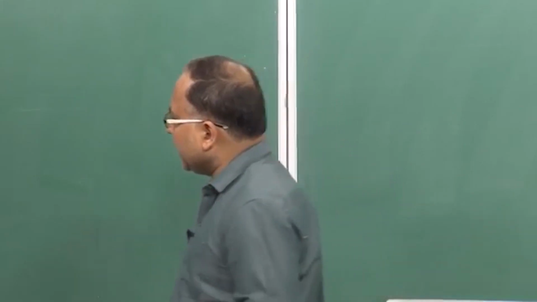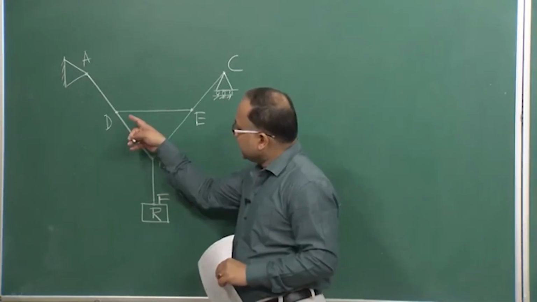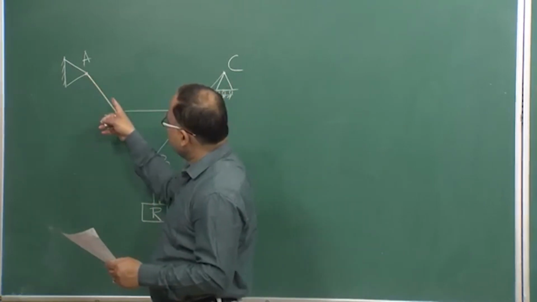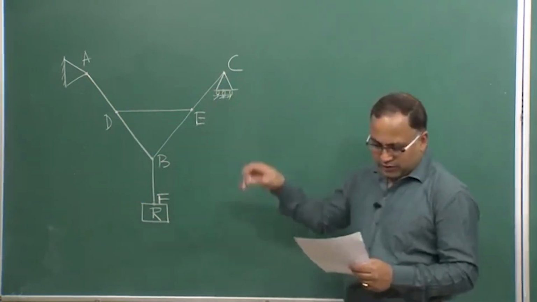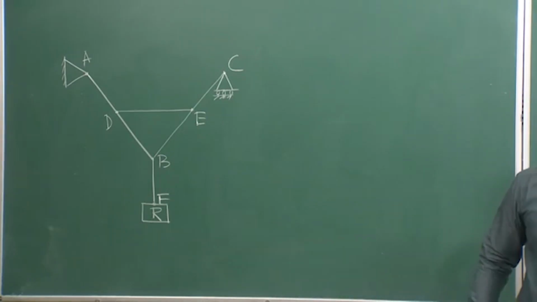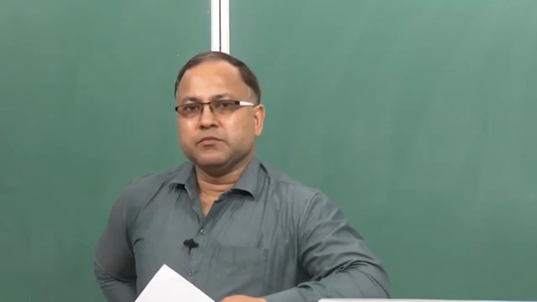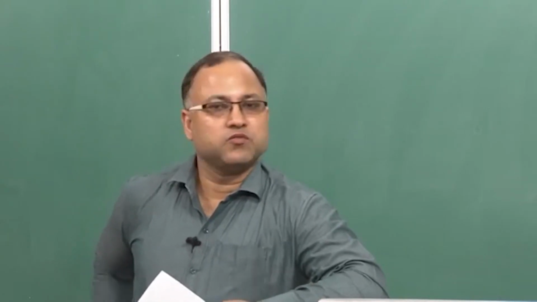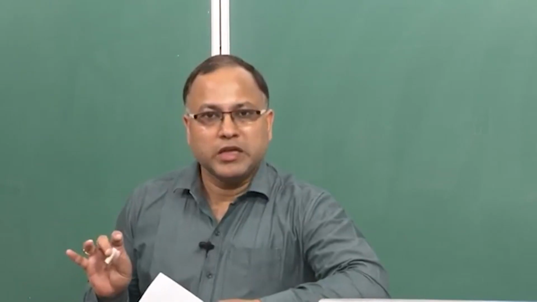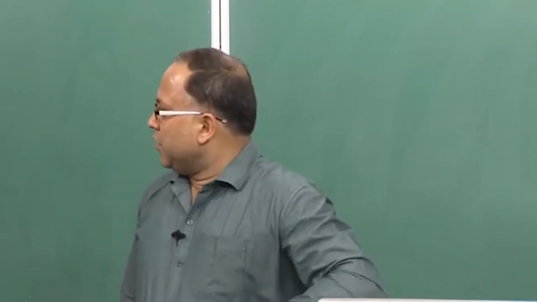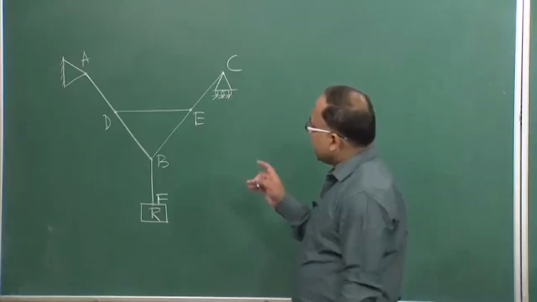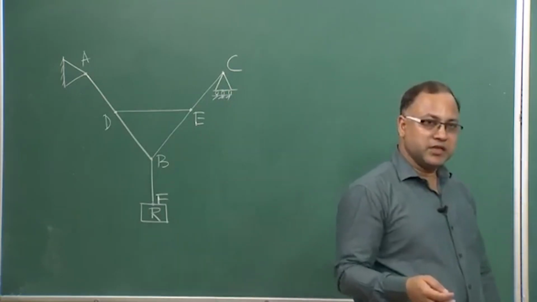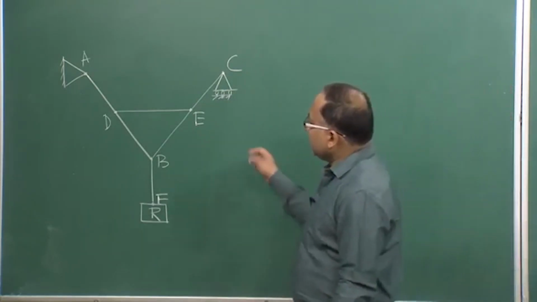Now, if you look at this system, generally these members, okay. So, what are these members? AD, BC and all these 6 members. How will these 6 members behave and what different forces will they take? Those things we are not talking about at this moment, because we are not equipped to do that at this stage. But I can draw the free body diagram, because right now I know the support conditions. So, if I want to replace these supports, I know how to replace them, and then I can draw the free body diagram.